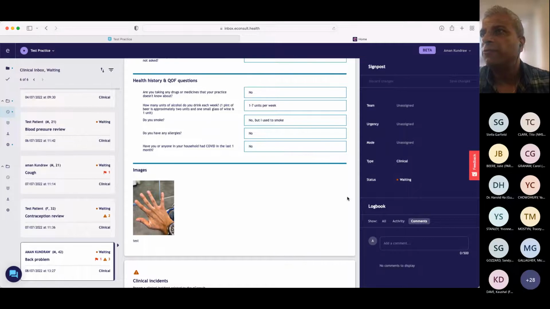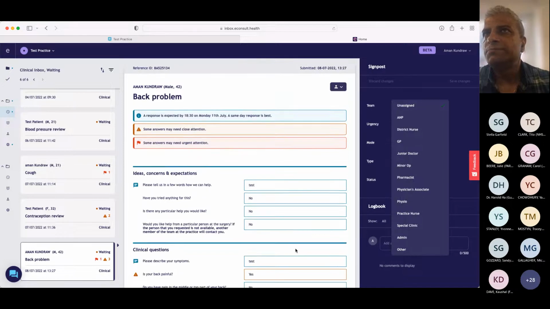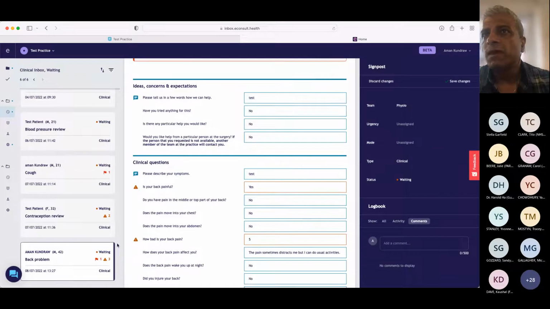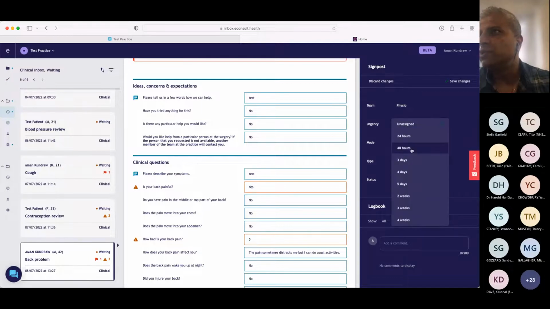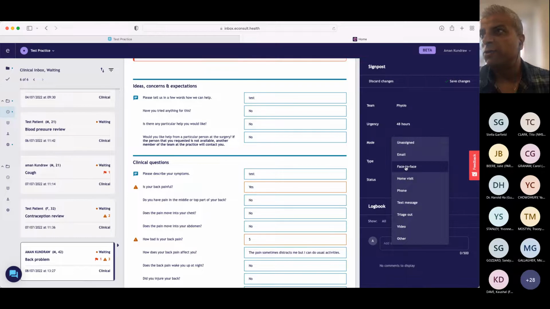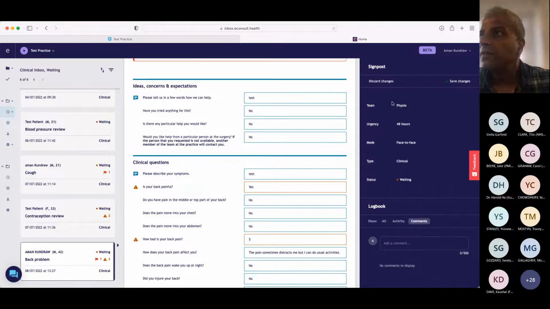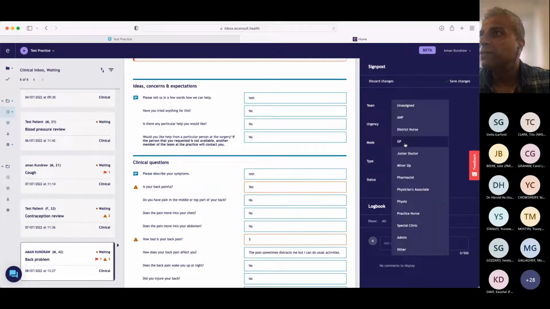Here, as I review it as a triage clinician, I can look at this and say, okay, who do I want to assign this to? Okay, it's a back problem. So maybe if I've got a physio available, I can allocate it to my physio. It's got some moderate level of pain. So I could say perhaps it's not super urgent, so maybe a 48-hour response is suitable. I can recommend a modality of contact. And because of the cancer marker, I may want to say, okay, we're going to do face-to-face because we're going to explain to the patient that we may need to undertake a referral. In that instance, I'd probably revert the physio to GP.